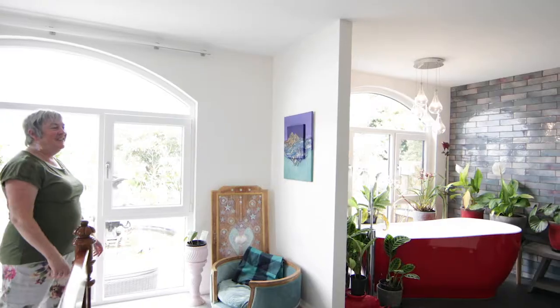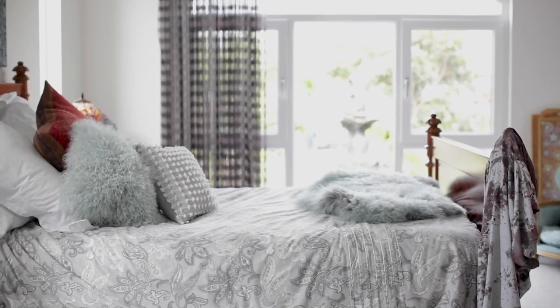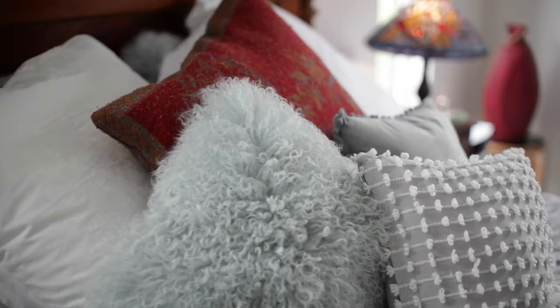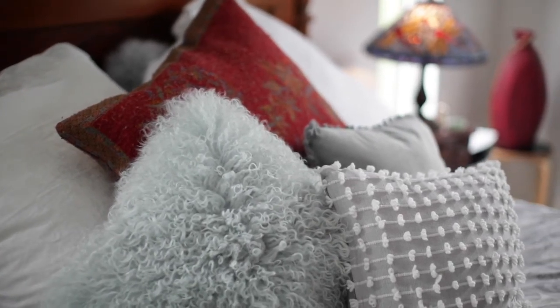And then it was a matter of trying to get a colour scheme that works in this little zone here, which is actually different from the other spaces, sort of picking up on that tone in the artwork. And then going outside into the garden, so picking up some of the colours in the garden as well makes everything flow. Looks good. So wherever you look in this space, you can't help but smile.